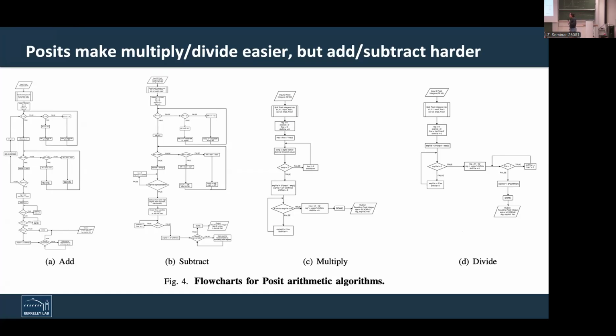Now, just like the logarithmic data types, divide and multiply become a lot easier. But the flow chart for implementing subtract and add is crazy difficult, and it is also reflected in the resulting architecture. Implementing that, creating the hardware from that flow chart, so add and subtract are hard now.